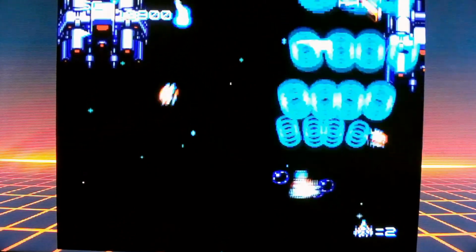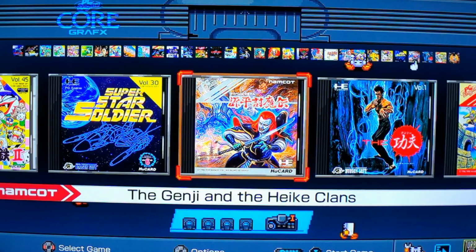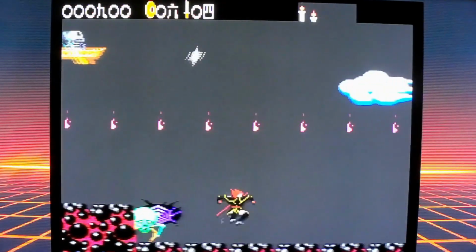Surprise, surprise. Here we have a game called the Genji and the Heike Clans. I haven't gotten very deep into this game, but it seems very difficult, man.